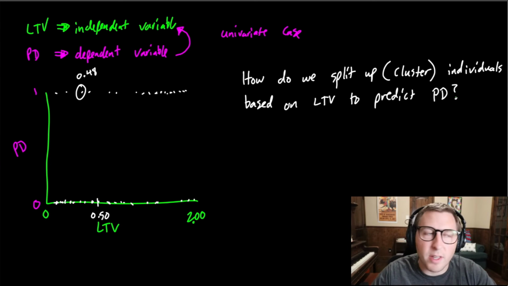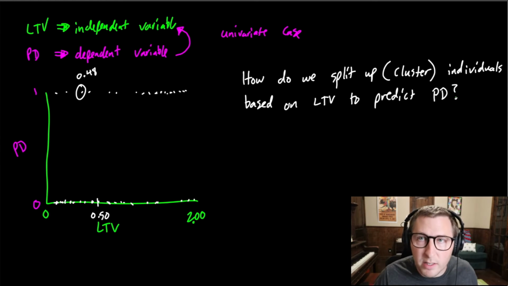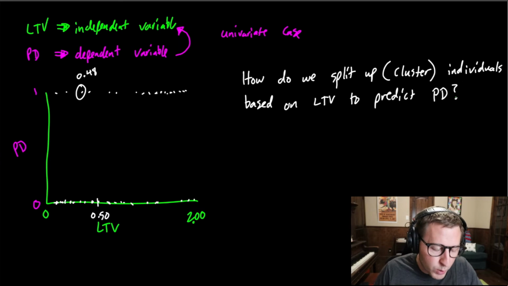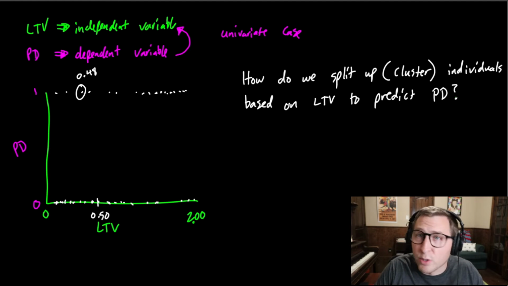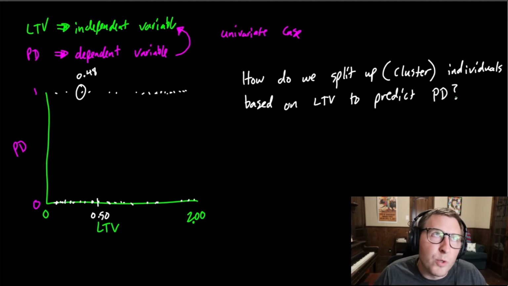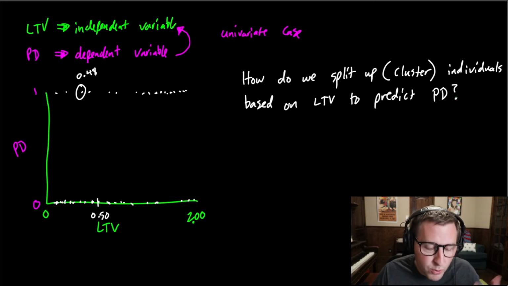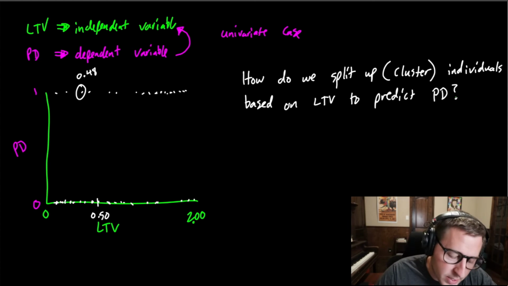Right. So you might start to think about this from a business standpoint. Maybe you have a policy here, right? Maybe you're going to approve on this, reject on this. Maybe you're going to say, okay, we're going to approve loans that are less than a value, and we're going to reject loans that are too risky, that are too high. Or you might say you're going to give different APR. Let's say you do this for APR pricing here. So let's say pricing is APR.